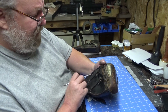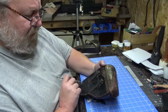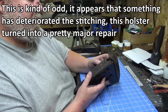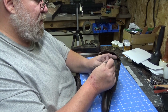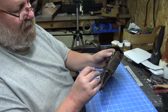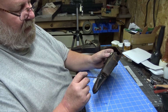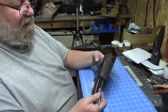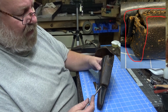This seems to have quite a bit of stitching that is missing in various places. So the bottom of the magazine pouch is detached. And I can repair that. It's not easy being cheesy, I'll tell you that. It's hard to do, but it can be done without disassembling the holster.